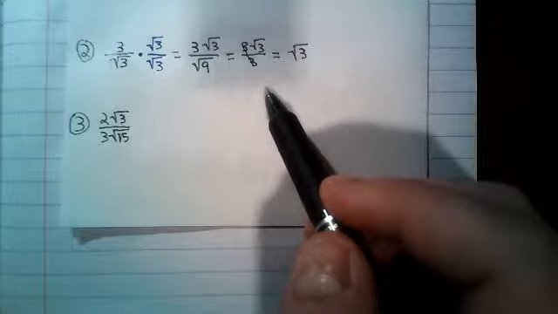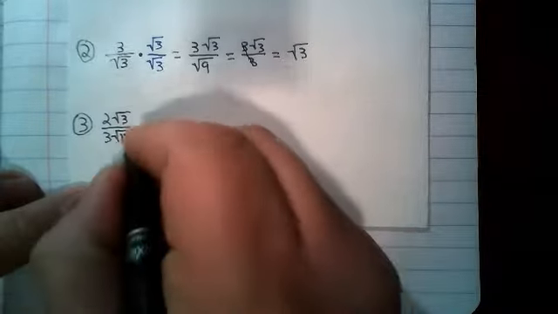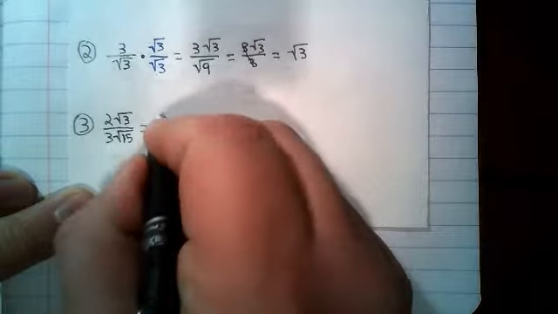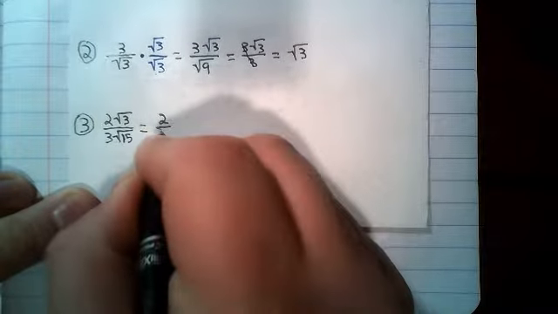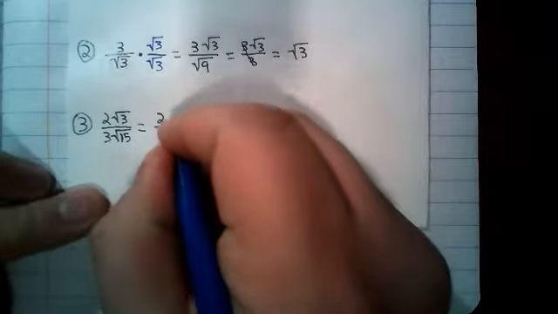And now we'll move on to example 3. A lot of 3's. Our very last example, we've got 2 square root 3 divided by 3 square root 15. So first we have to do some work with dividing it. So we want to simplify this problem. With dividing with radicals, now that you have some practice with that, remember we write this as one big radical.